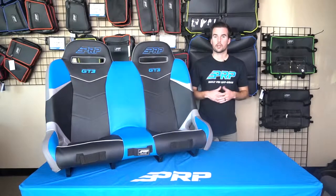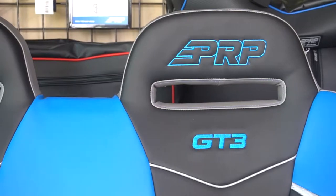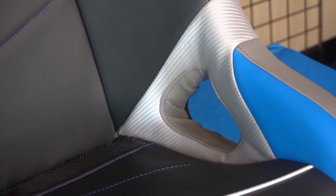Like all of our UTV seats, the GT3 bench has features that are specifically built for off-road. This includes large harness openings up top and on the sides, and two harness slots in the center. That way the bench can comfortably fit two large adults or three smaller riders. Another feature is our integrated mesh drain, which allows all water, mud, and sand to drain out the bottom.